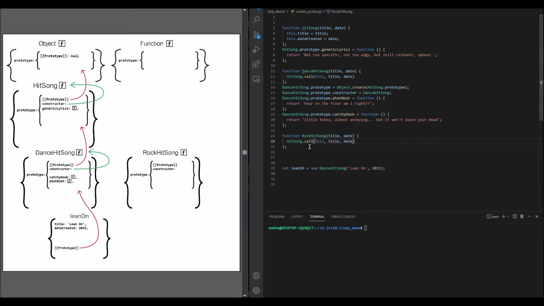We define our explicit execution context when RockHitSong is going to call HitSong. We use Object.create to create a new object and set that to the RockHitSong.prototype property, which effectively erases this constructor there.